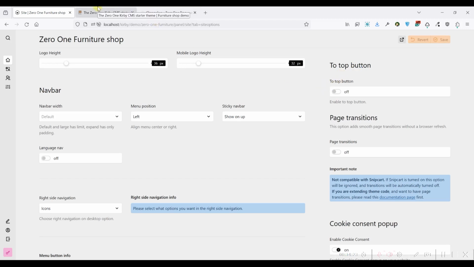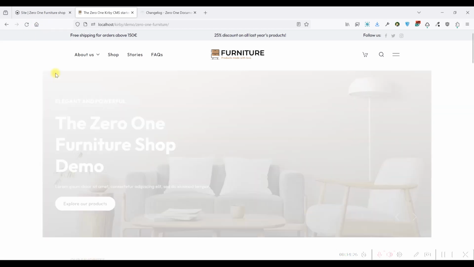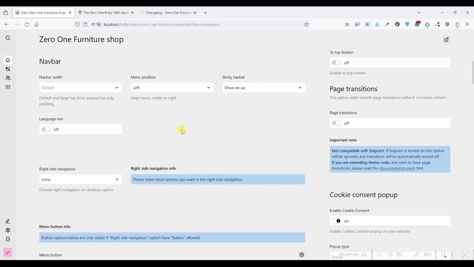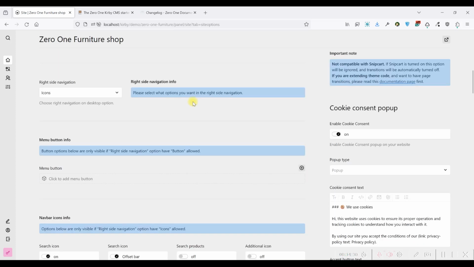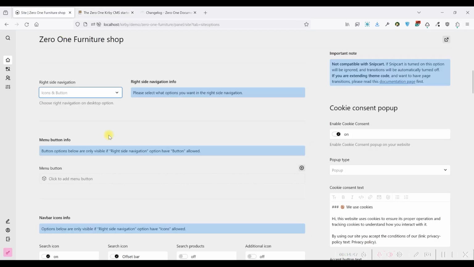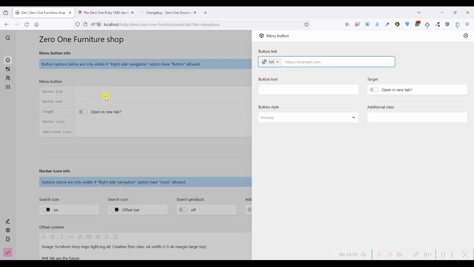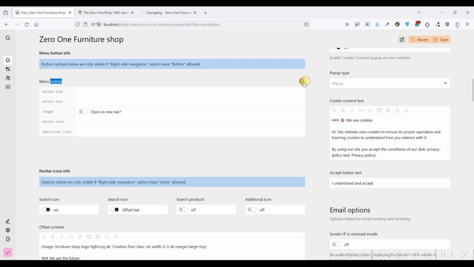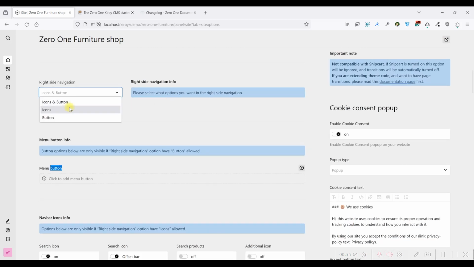Just to check, there are many new options, so you can recheck them. Okay, this is good. Many new options, for example, now you can have icons and button all together if you want. Before this version the only option you had was either a button or icons.